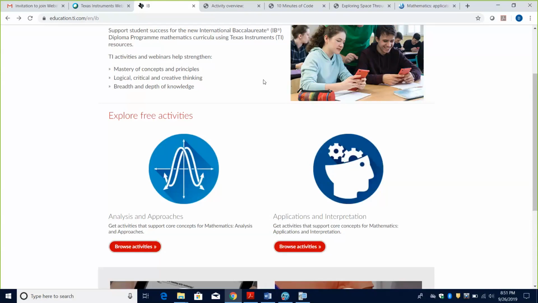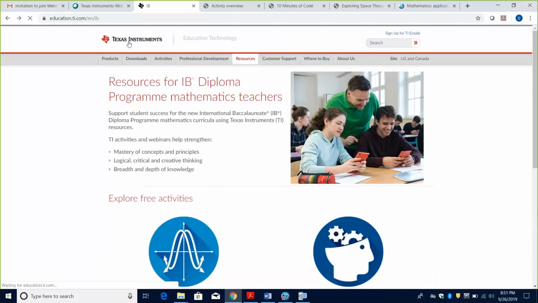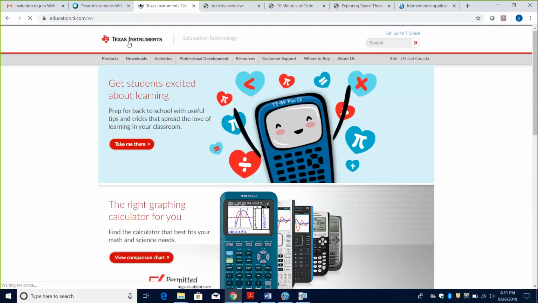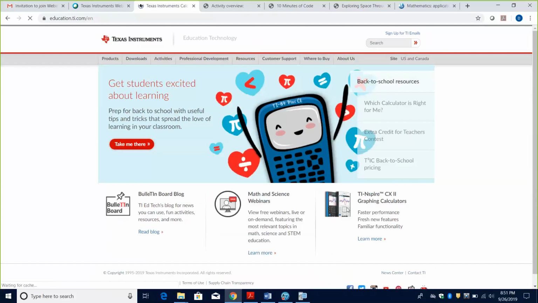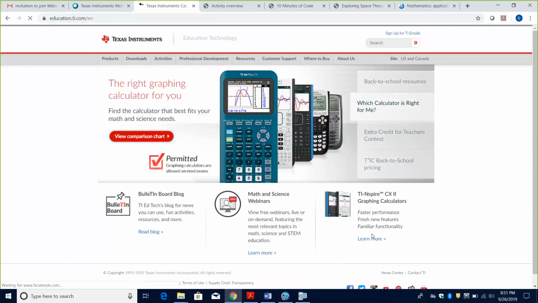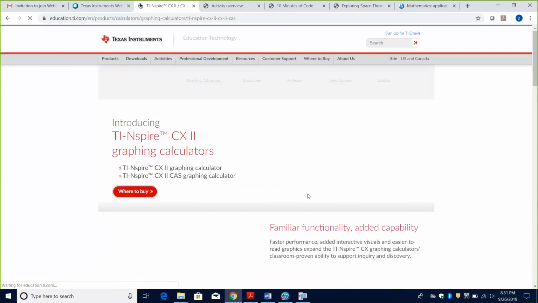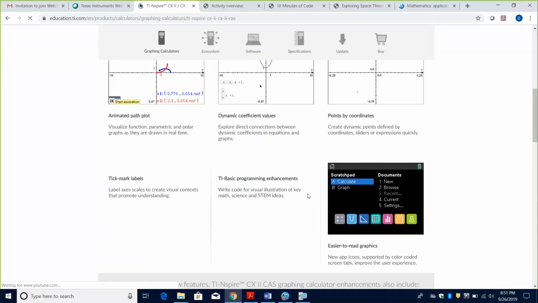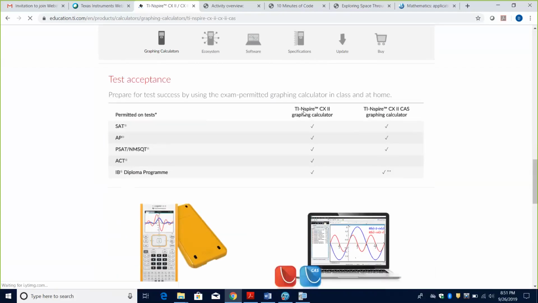Now, the new calculator that came out is the TI-Nspire CX2, and some people were asking if those are allowed on the IB exams, and yes, they are. So you can go to the website and see that information. Right here, you'll notice that, permitted on tests, both the TI-Nspire CX2 and the CX2 CAS are allowed on the IB exam.